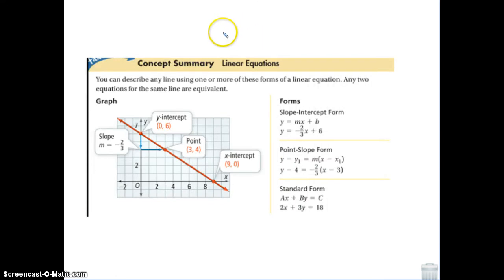That is it for this section. Our key concepts is just telling us that when we're doing standard form, we have to find our y and our x-intercept. Over here you see it says slope-intercept form. Slope-intercept form is y equals mx plus b. We have our point-slope form, which is y minus y1 equals m, x minus x1. And now we have our standard form, ax plus by equals c. So make sure you memorize these 3 different linear equations.